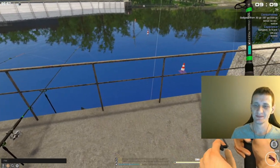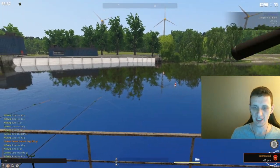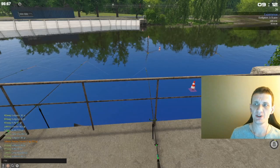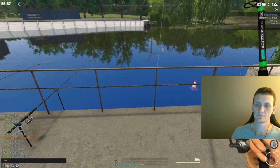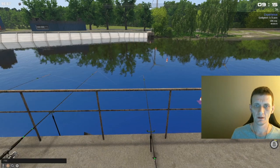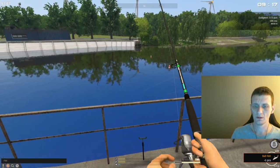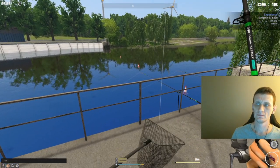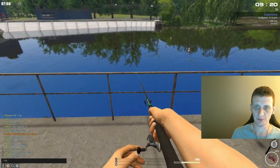I'm not doing it. Boom. Salmon roe. All right, I'm out of here. Goodness, that was quick. So now we have our 13 salmon roe. Oblique. So those large gudgeon, you couldn't even use those for bait fish because they're too heavy.